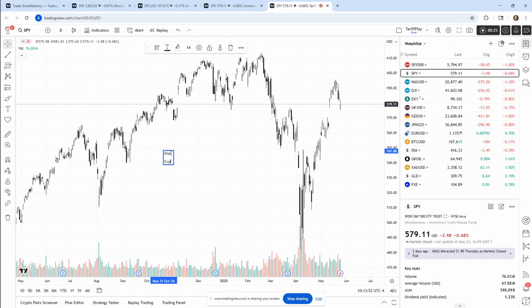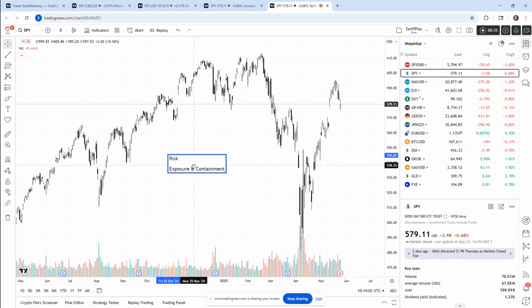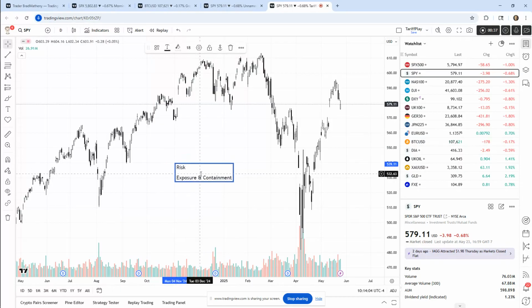So let's come down here and containment. So understand that risk is a part of trading. Whenever you get into a new trade, risk levels are established. And I'm starting with this blank SPY chart because I want to show you a couple of things so you can be aware of risk levels and containment systems and how to use them, particularly in Fibonacci use.